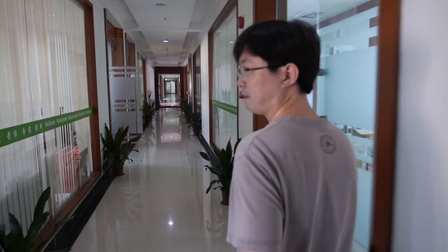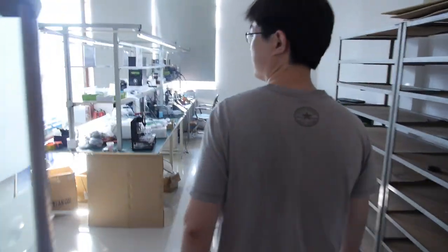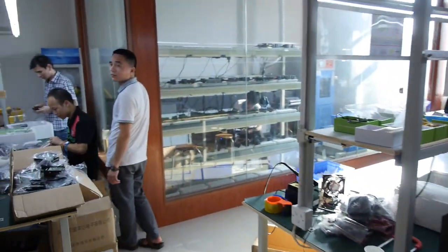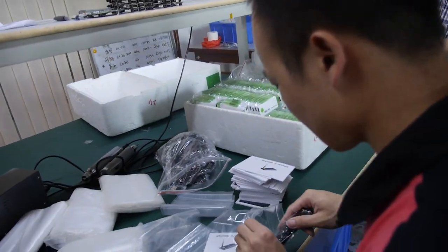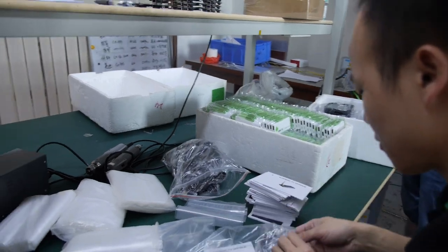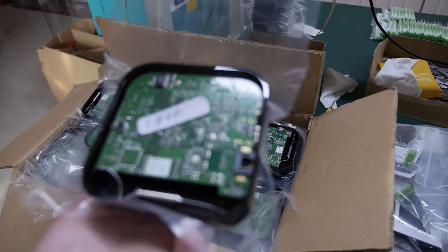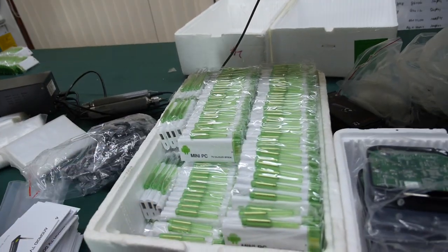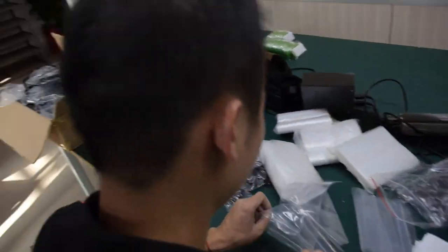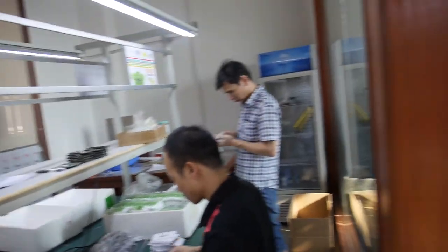100 people? Right. What do you have here? This is a small production line. Very small production line. So, what is this? Quad core? This is dual core box. What are they packing up right now? It's not a quad core, it's dual core? All this dual core? Dual core, yes. Okay. Cool. So this is for small order assembly. Small order assembly, good.